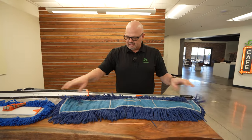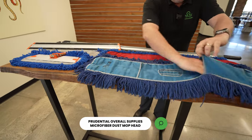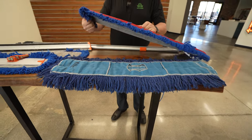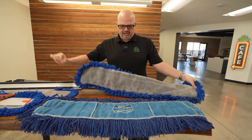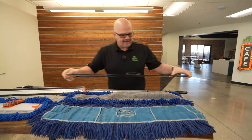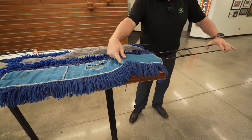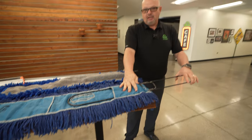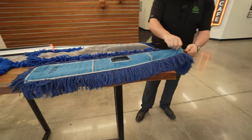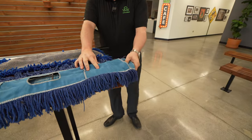This, as you can see, we get these from a linen company here locally in Riverside. And this is the exact same method, but you'll notice this has a little bit more openings. This comes out. Again, we're talking microfiber versus just regular fibers here. This fits in the same theory as the other one. Just makes it a little bit more difficult sometimes because it can have a tendency to push this way. And then you're not protecting the floor as much as you probably could be. So I always push them down and through all the way in. And as you can see here, you can see the thing sitting up. And then again, clasp on the side.